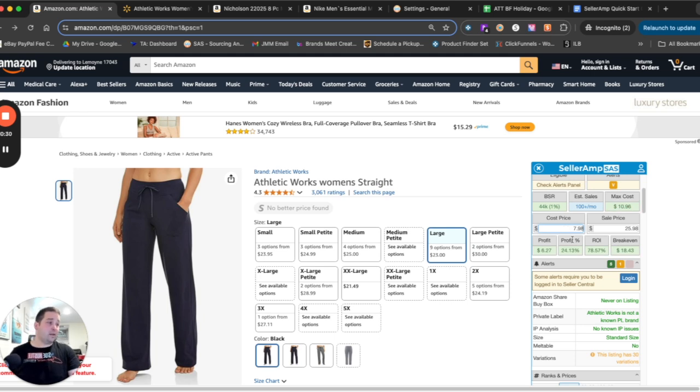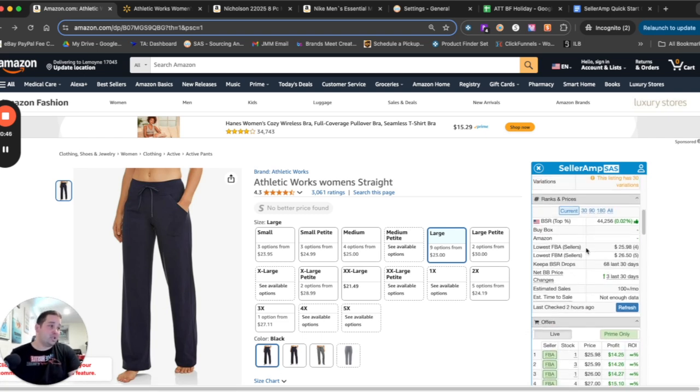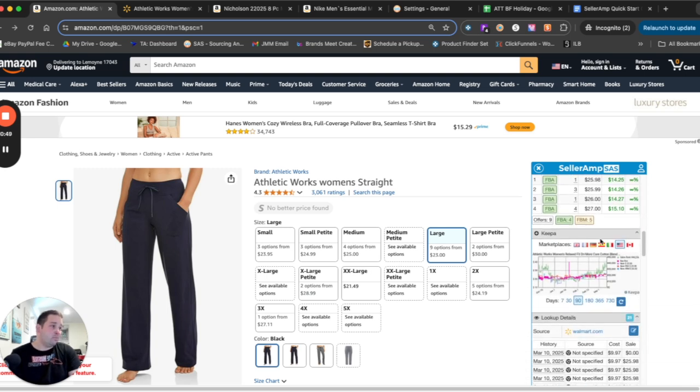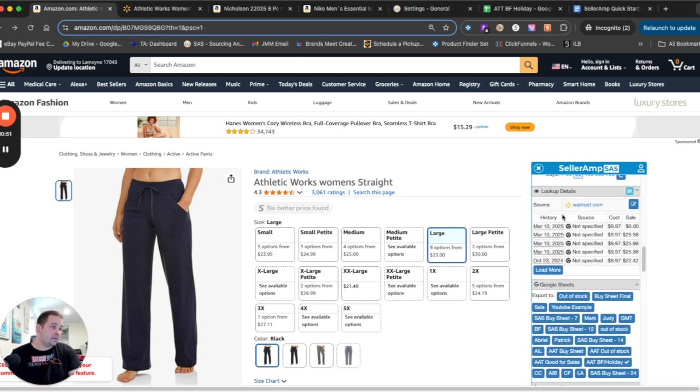And it makes the calculation for you, so you don't have to do any tricky math like that. So if you're shopping a discount or you have discounted gift cards or whatever, you don't have to worry about that at all. You could just drop it in here, and SellerAmp just basically takes care of the rest. Super, super easy.